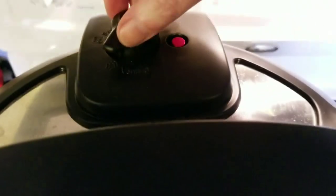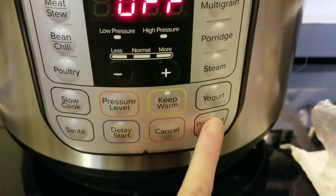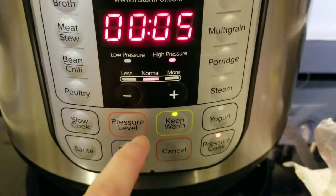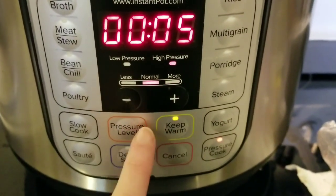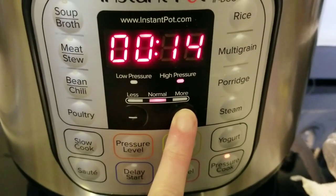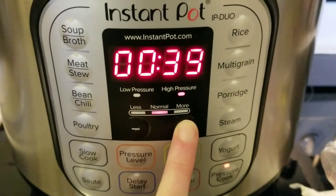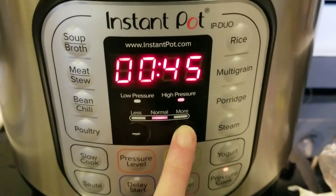And I'm gonna set that to sealing back there, and I'm gonna use the manual pressure cook. It's on high pressure. I'm gonna increase the time here. I'm gonna put it in for 45 minutes and hopefully that'll cook it.